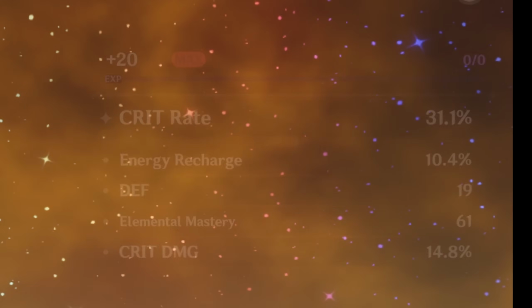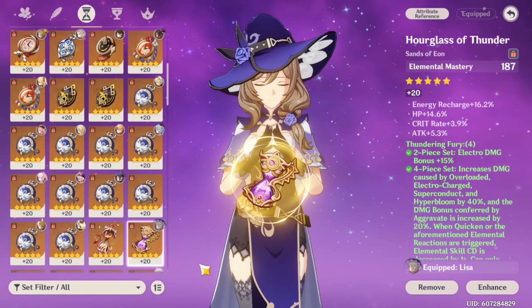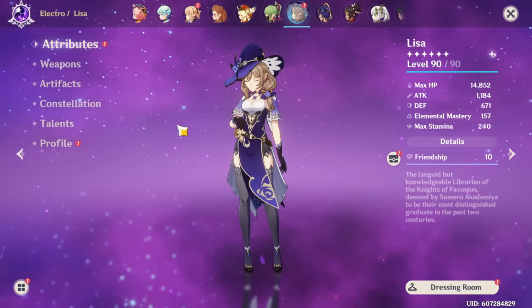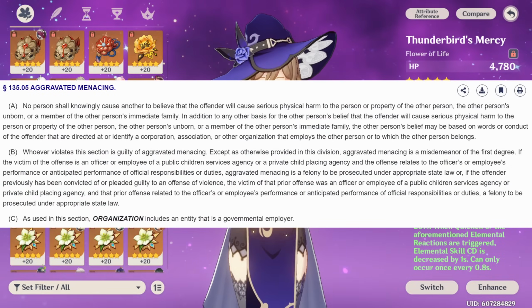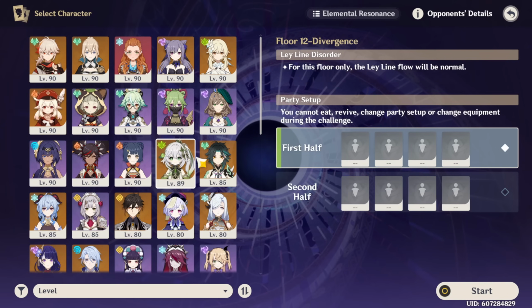I cannot complain. After that event, I decided to not press my luck anymore and just utilize the ER sands I had. I still suspected I might not have enough ER in certain situations, so it wasn't a total loss using it. But at this point, I had turned my Lisa into an aggravated menace, which is apparently illegal in the US. So please don't arrest me, police. I didn't mean to. FBI, open up!